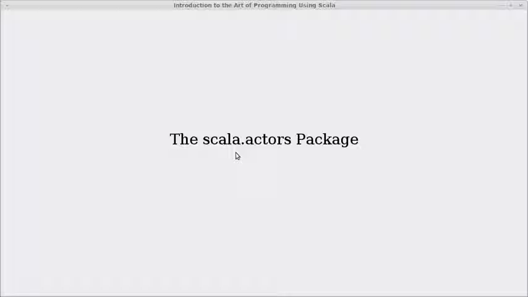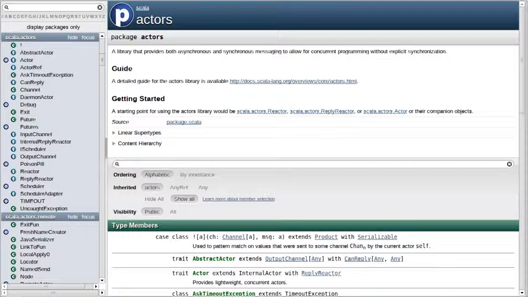In this video we continue talking about actors, and we're going to look at the Scala.actors package and how we write code with it that involves actors. Now, one thing that I have to note, this package is basically in the process of being deprecated. It's covered in the book because of the time frame the book has been written in, but Scala evolves over time. I'm covering it here in the videos because it is in the book. But I'll write some videos where I talk about the package that is going to supersede those, and basically that's the ACA library for actors.